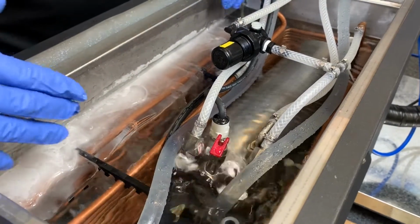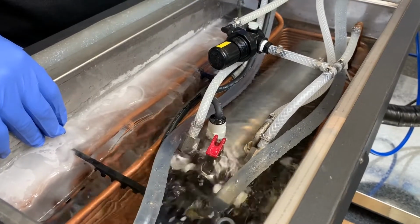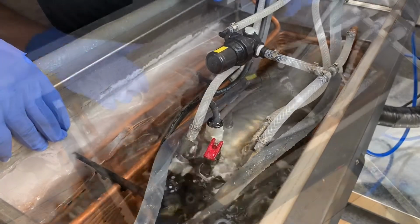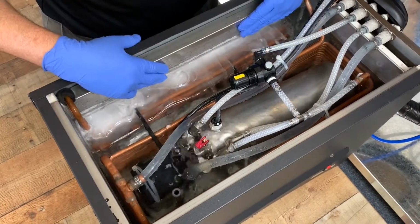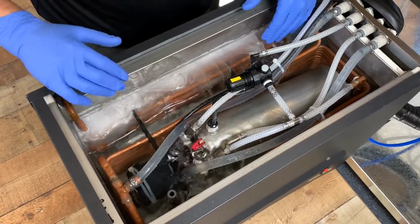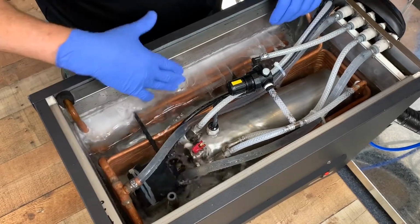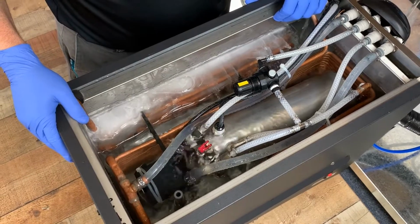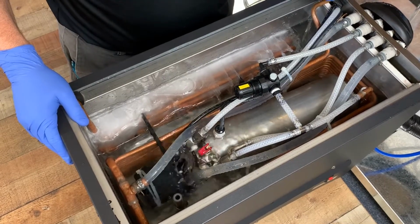Another situation would be maybe you don't have any ice bank built up at all. So maybe the ice bank control is not closing, allowing the compressor to run. Then we need to troubleshoot to see if that's truly the case. Let's assume we have a warm water bath, the agitator pump is running, we don't have any ice bank buildup, and we want to determine whether it's the ice bank control that's the problem, or a refrigeration related issue. If we have a warm water bath, no ice bank, and the fan motor is running, then you have an ice bank control that is functioning, but you have a refrigeration issue.